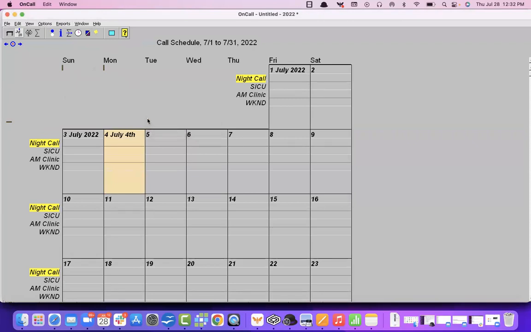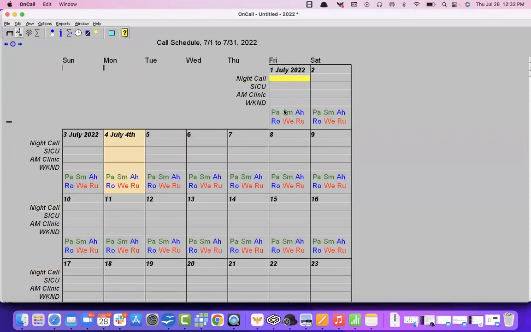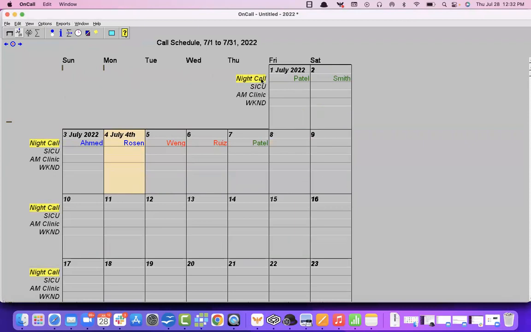I always encourage people to make the font as big as you can stand it so you don't have to squint at the screen. And from here, I suppose we could dive right into making a set of assignments. Night call, 1 click per day gets me a week's worth of night call. Now we're doing this by hand. This is us manually scheduling. There is an automatic scheduling tool that we're going to look at in a few minutes, but I hope it's obvious that if you do have to manually schedule, 1 click per day ought to do it.